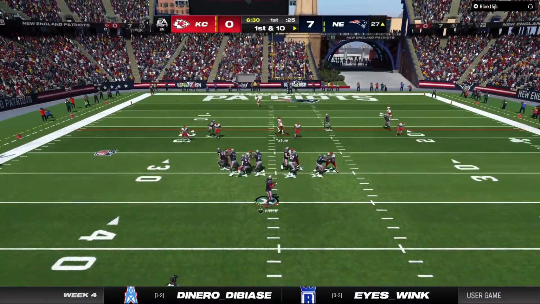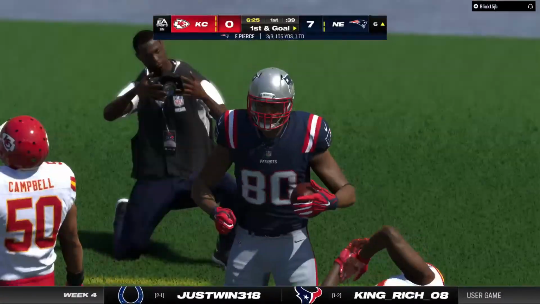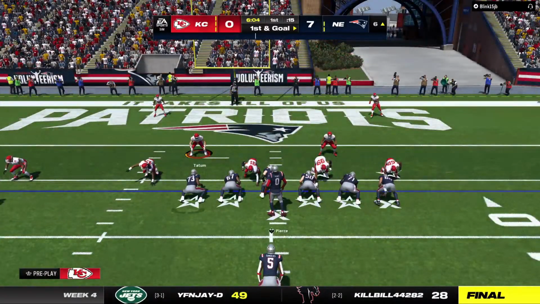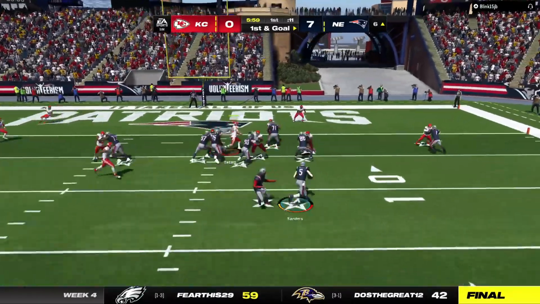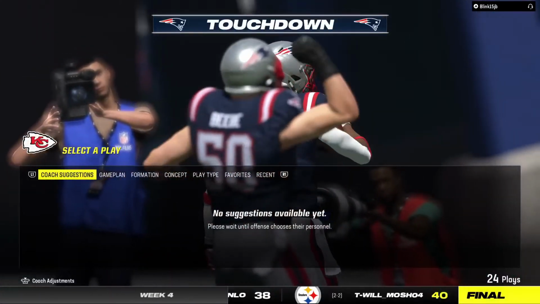They'll come out throwing here on first down. That is caught at the 7. And he'll be out of bounds about a half to a full yard shy of the 5. They'll try and run for it on 1st and goal. And he's in. Touchdown, Patriots.